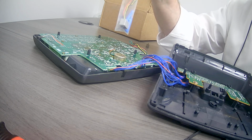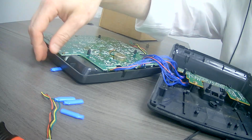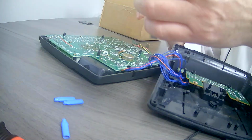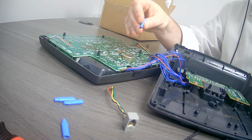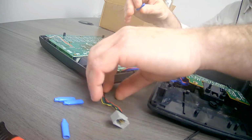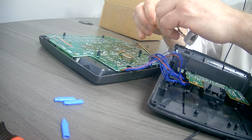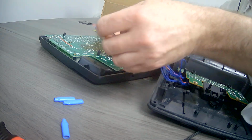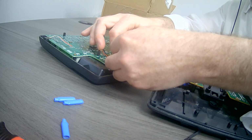And then using our kit, you would take the new connector. No soldering, no stripping of wires necessary. You just connect the old wires to the new wires. Colors don't line up, so we're going to have a little instruction sheet in there that'll tell you which colors to connect to what. Here, I'll show you how to do it in the beginning. You take the black wire from the new connector, put it in there, and then you do the same with the black wire going to the Toshiba phone.